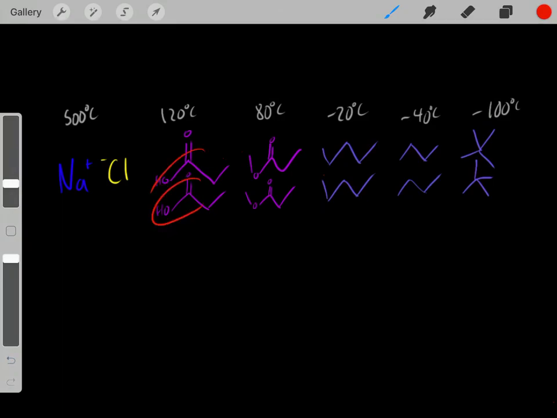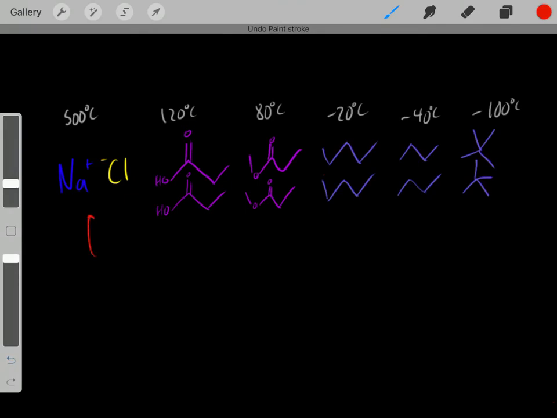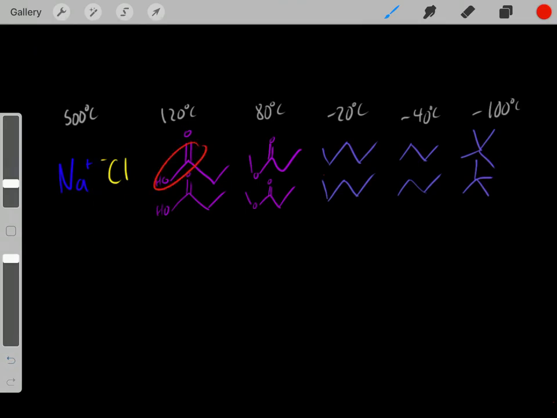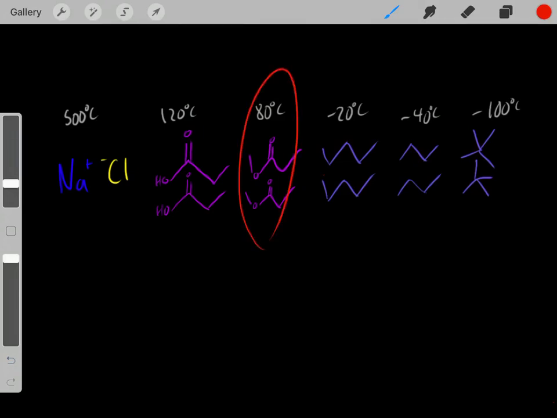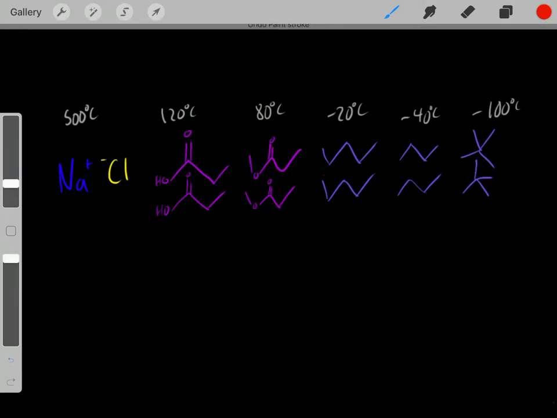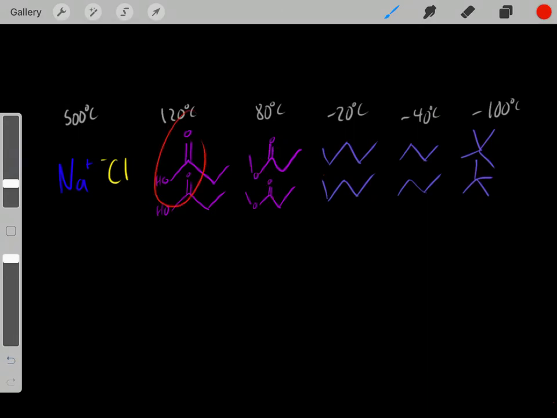They don't have as favorable interactions as these full formal charges. This one requires a ton of heat to break, but these are pretty polar, so it requires a decent amount of heat to break. However, these have a lower boiling point and melting point. So why is this melting point lower? Because it's less polar. This one is very polar, and this one's a little less polar. But really these are pretty similar. So why is there such a drastic change?